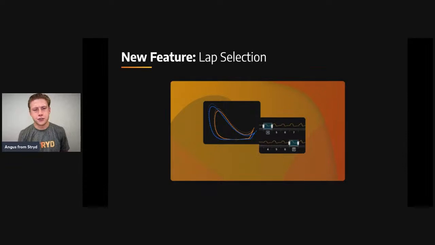One other really cool feature, a part of this release, is lap selection for the Stryd Footpath. So with the lap selection, you can select and compare sections of your activity by lap to analyze your footpath with convenience and precision. So just imagine you're doing an interval workout, you're lapping your watch. Now you can compare those working and rest sections, or even compare mile by mile or kilometer by kilometer splits with ease to see how your Stryd Footpath adapts and changes over the course of your workout. So this is going to really help enhance the quality and the ease of use of this tool, and we're really excited about that as well.